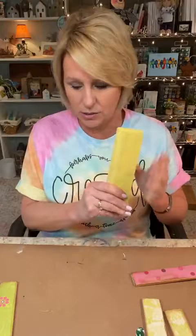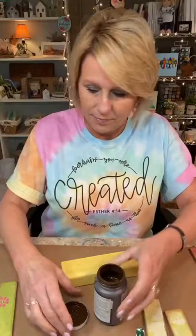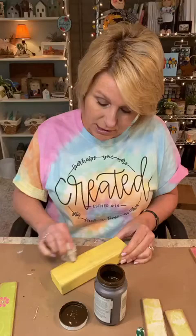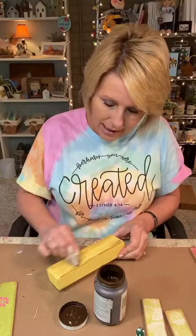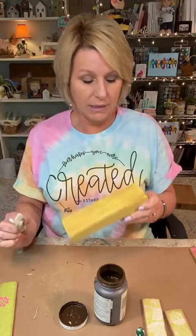Y'all think I should hit it with a little of the antique wax too, so it'll kind of match? Yeah, I think so. I'm gonna do it. Just like the edges and such. Oh yeah, that looks good with that maize chalk paint. Oh, y'all, look at this. Let me show you. Let me get this side. I like that. How about that? That light makes it look a little funny, but trust me, in person, that's really cute.